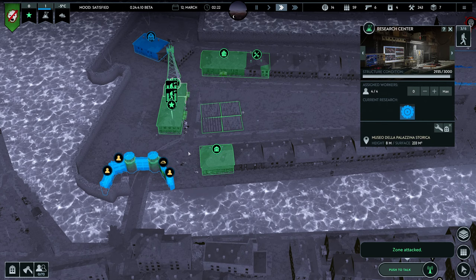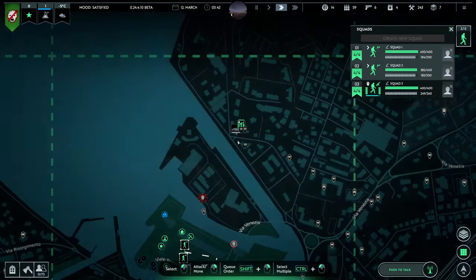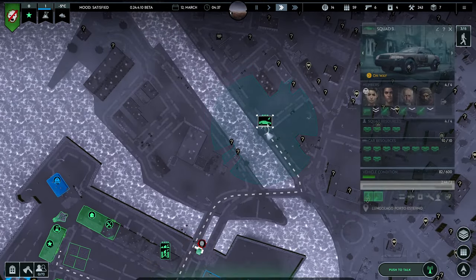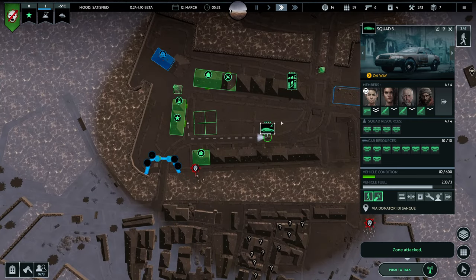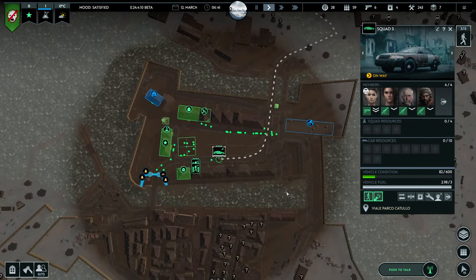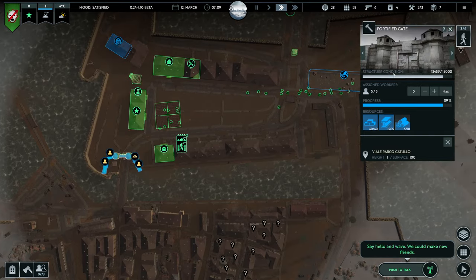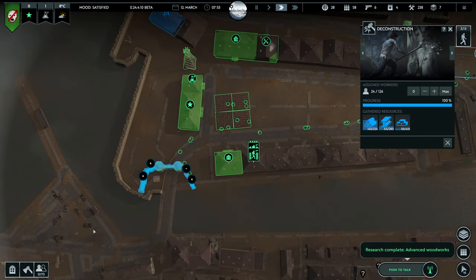Yeah, Nebula. Are attacking relentlessly from the looks of it. Damn. Okay, let's go kill these guys. Let's say hello to these guys, huh? Okay, now we got the house. Cool, cool.